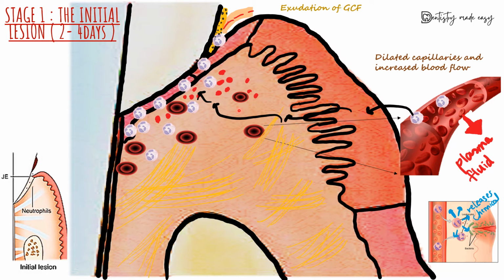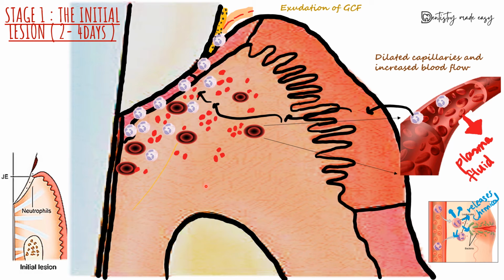Now what does your neutrophil do? The neutrophil releases certain chemicals. Why? So as to kill the bacteria. But when these chemicals are released, along with the killing of the bacteria, certain normal structures are also destroyed. So in this you will also see there is loss of perivascular collagen, and this perivascular loss of collagen is a consequence of the release of certain chemotactic and antigenic substances.